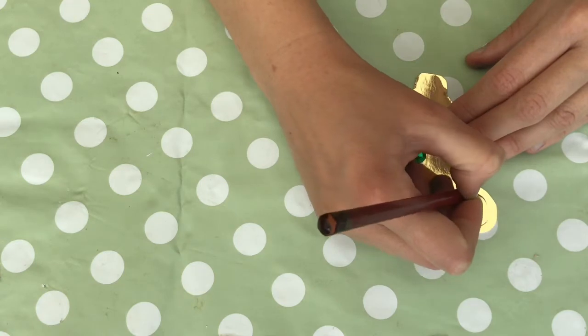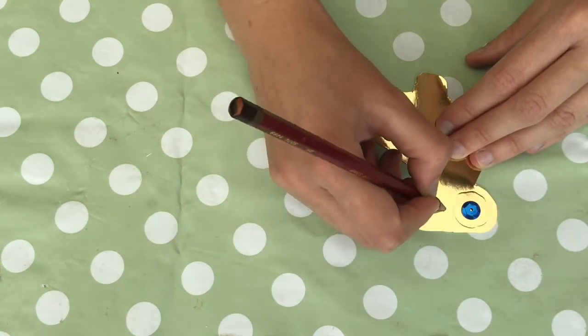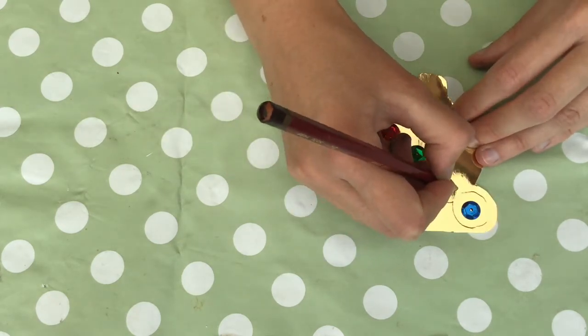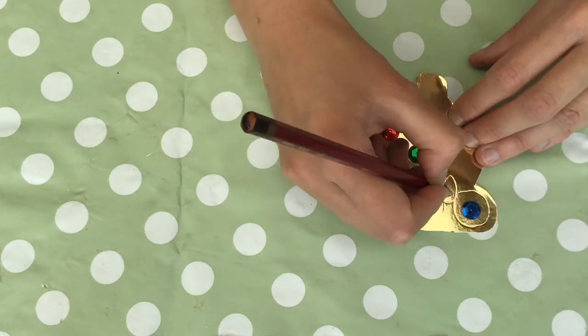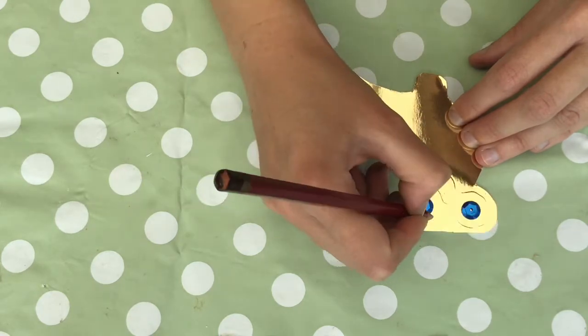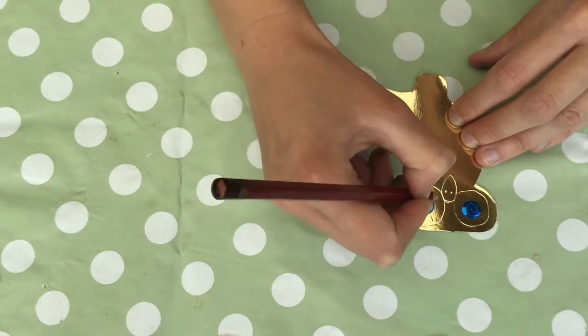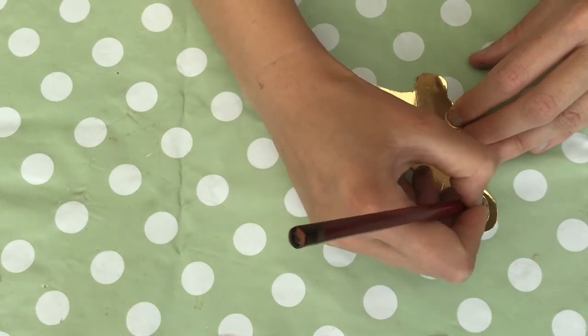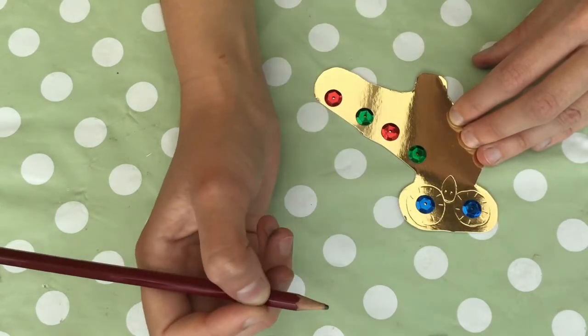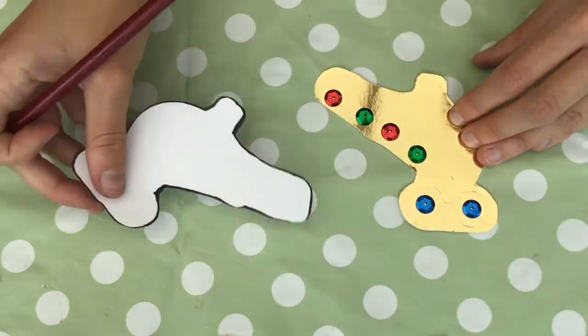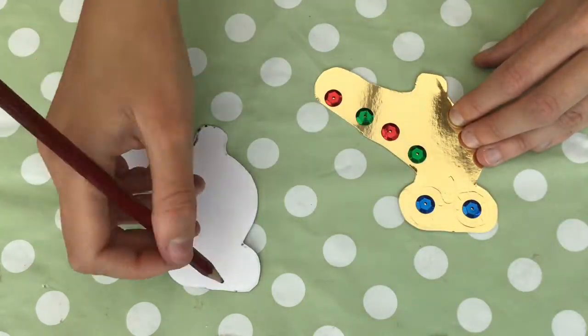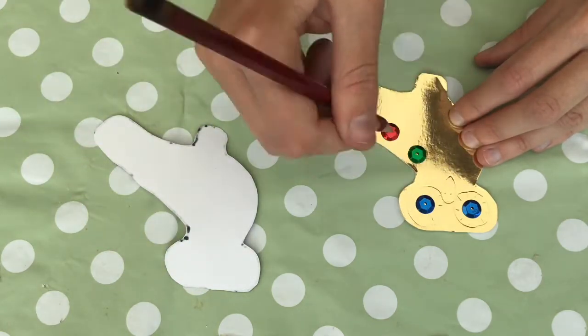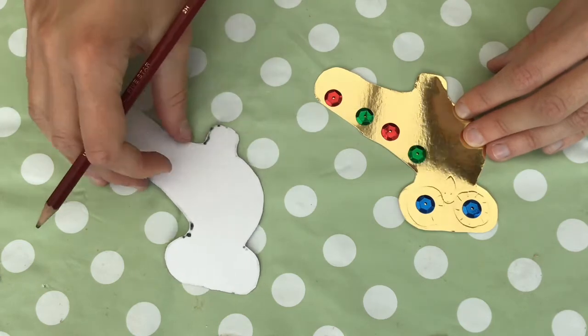I'm going to go around the eyes. I'm going to give it a beak. Maybe actually I could do some lines like this around the eyes. I mean, if you're not sure what to do, and this might have been a good idea for me, you could even draw a design on the template first of all and practice it. And when you've got one that you like, then you can draw it on here. I've kind of just gone for it, so we'll see how it turns out.